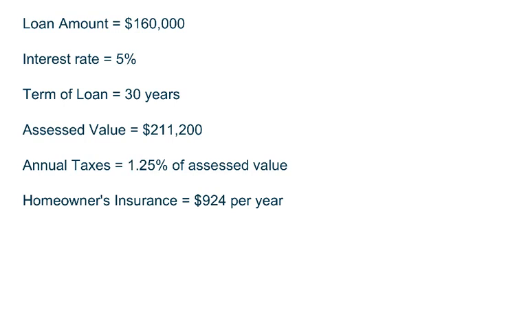The first thing we're going to do is use the loan amount, the interest rate, and the term of the loan, and we can use those numbers and look in the amortization table that's in our book, and we can see that when we have an interest rate of 5% over the course of 30 years, our multiplication factor there is 5.3682, and that is dollars per thousand.